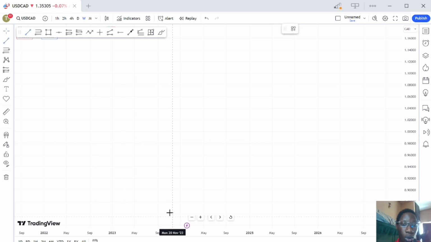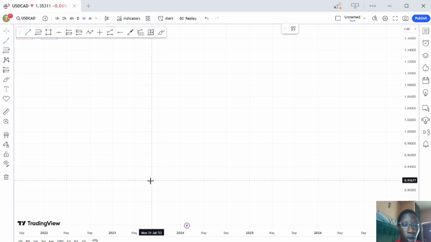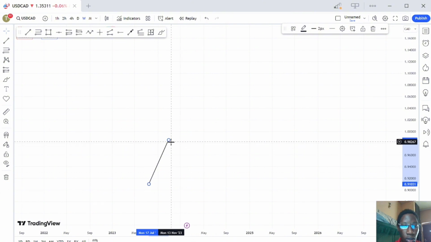Now, in a trending market, that's the best way to get your Elliott wave pattern. So the Elliott wave pattern simply means a resistance turning to support or a support turning to resistance. It depends if it's an uptrend or a downtrend. Let's say for an uptrend, the market is coming up.